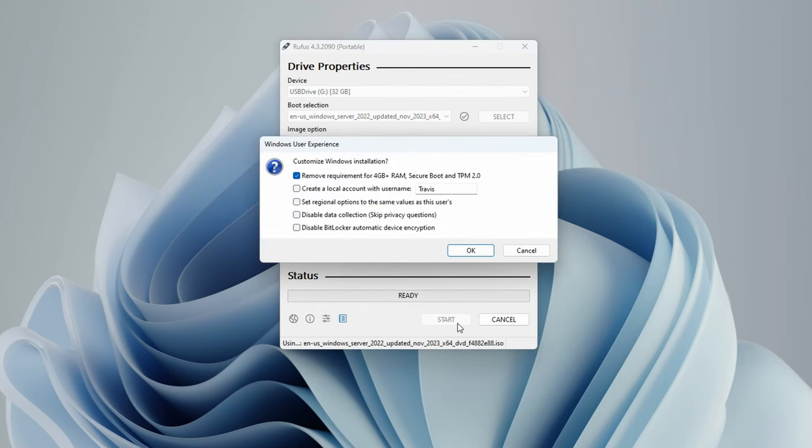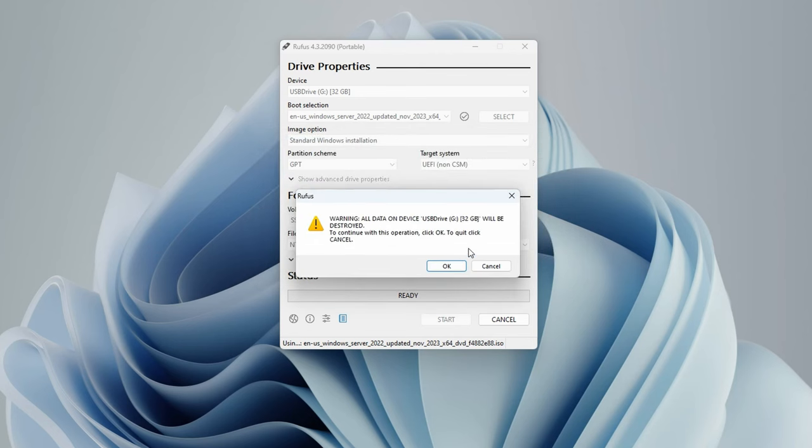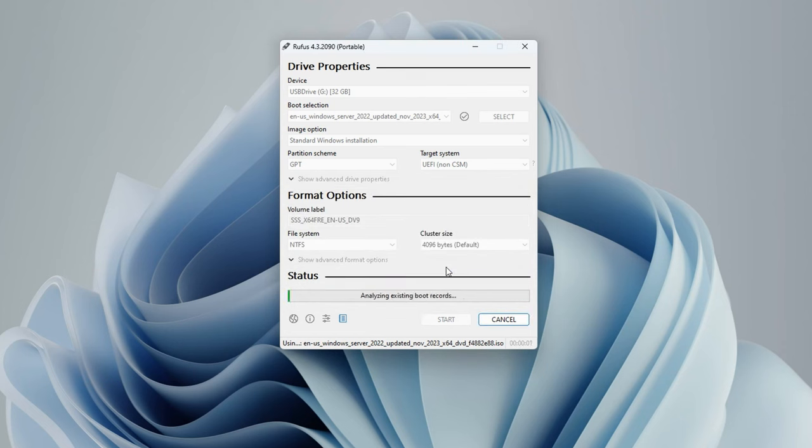It gives us some customization options. For this example, we'll leave the option to remove the requirements check. That ignores the minimum RAM, secure boot, and TPM requirements. It may be best to have these requirements in place, but if you don't, you can leave this checked and it will ignore those requirements. We'll click OK. We get a message that all data will be destroyed. That's fine. Click OK. And that starts the process.